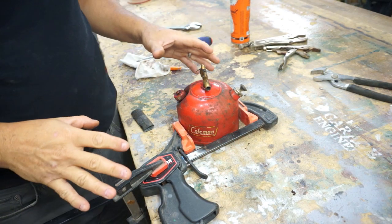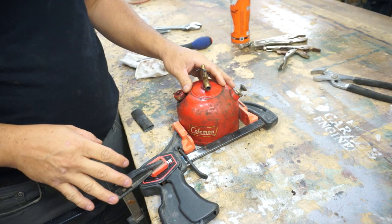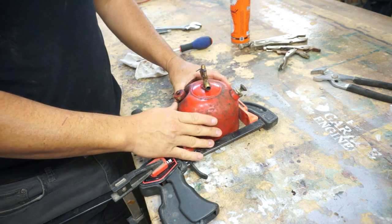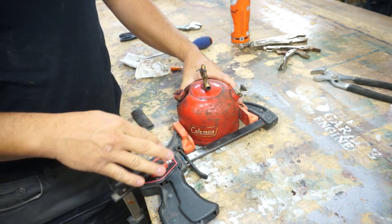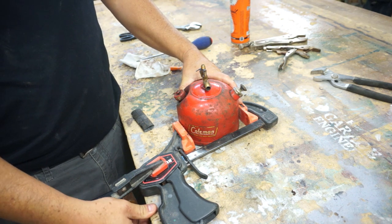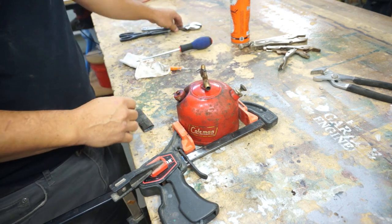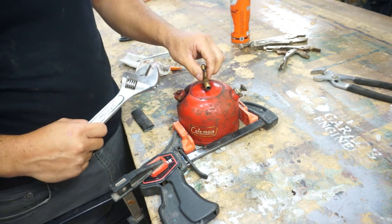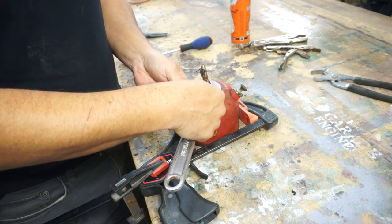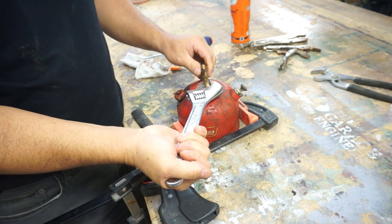So I took a lunch break and I thought about it and I was playing with it a little bit off camera. So what I've decided is I'm taking a clamp to hold the base of the lantern, and then that clamp is clamped with another clamp to the table so that will hold it. And then I'm going to try to use an adjustable wrench and see if we can get this top off. Still haven't figured out the gas cap yet. It's on there good.